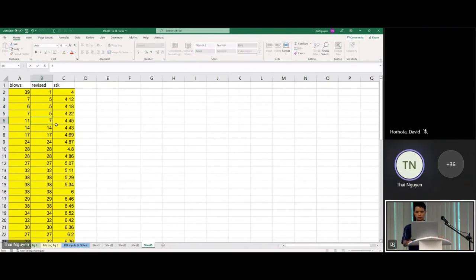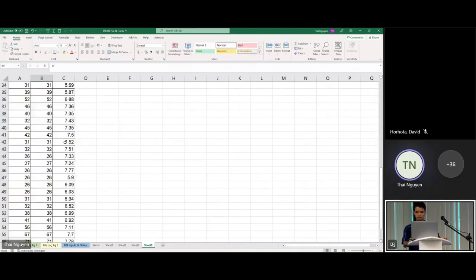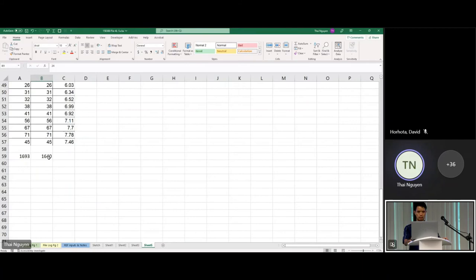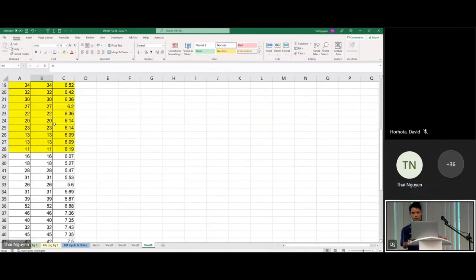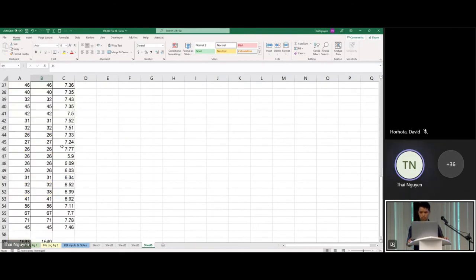I remove it in the beginning. I still have 10 more blows to get rid of. I would think that when the hammer stops here, there may be some junk blows here as well. So let's put some here for now. So 4 more blows to get rid of.